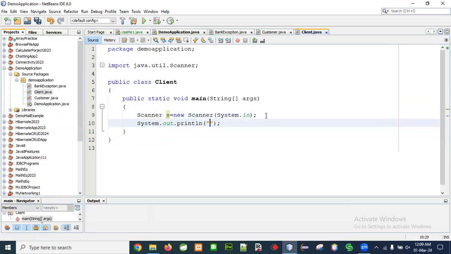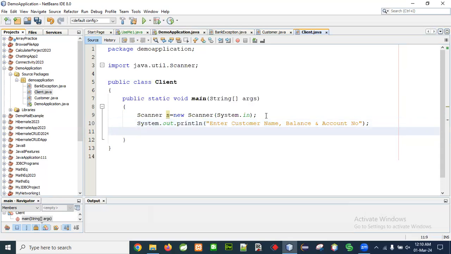Here we will pass one message: enter customer name. Then we will say balance and account number here.